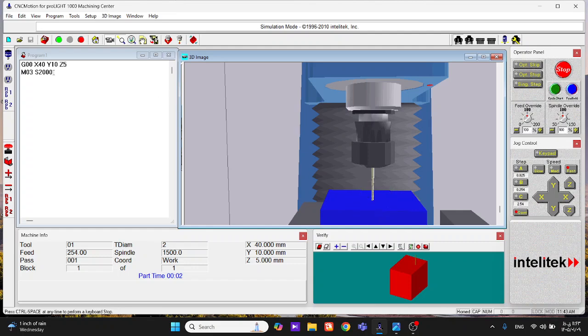So for this reason, I will write G01. How much do we want to go down? For example, because now we are 5 up, when we go minus 5, it will be on the surface, and 3 millimeters more to be a little deep. So I will make it Z minus 8, for example.